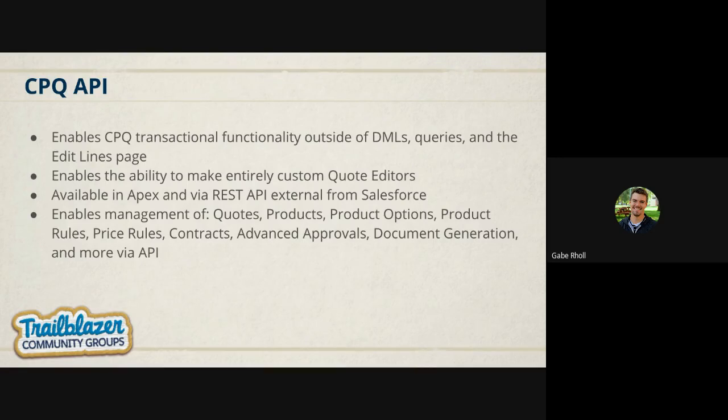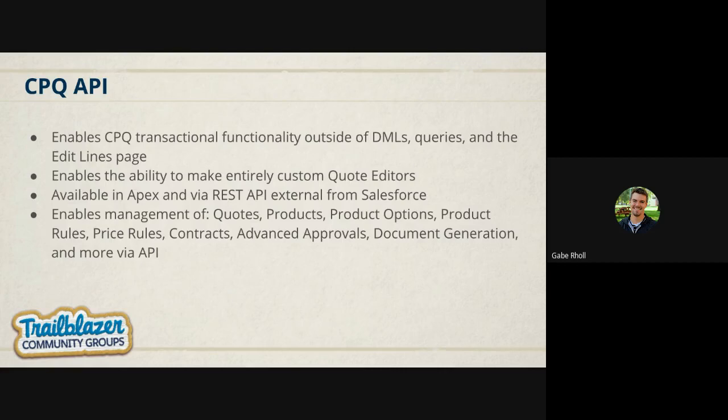There's Apex mechanisms of calling this CPQ API, but there's also mechanisms that are available external to Salesforce. So if you want to, for instance, create a Heroku app that leverages CPQ for basically displaying a quote line editor and saving back to Salesforce, you can do that. You can entirely expose these transactional level commands for the CPQ service via the REST API. What we're going to be showing you today is entirely Apex driven. But I do have some thoughts on the REST API versus Apex that I can get into.